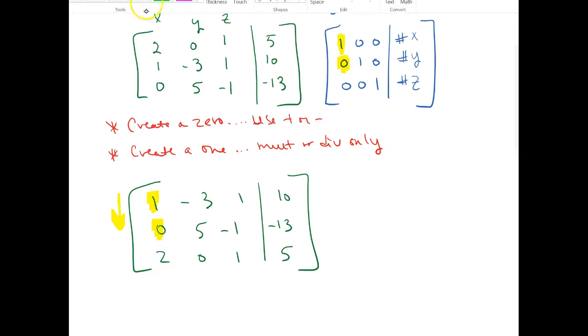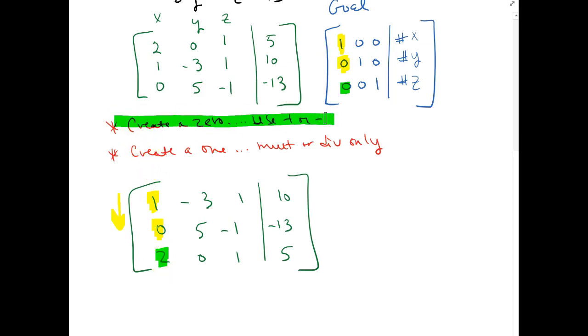Now this is not a 0 yet, right? Like I need this to be a 0. So this is actually going to be the first math problem that I need to do. Once I turn this into a 0, then I'm going to pop up here and try to make this one a 0. Okay, so let's first try to make this a 0. Now look at my rule.